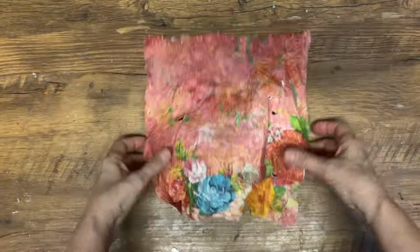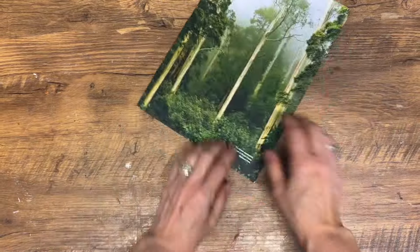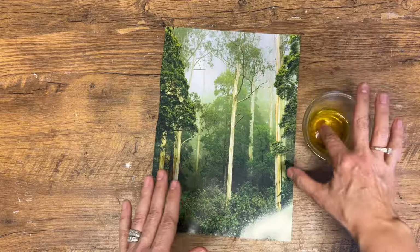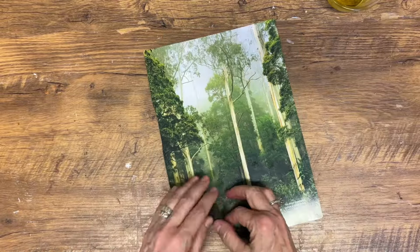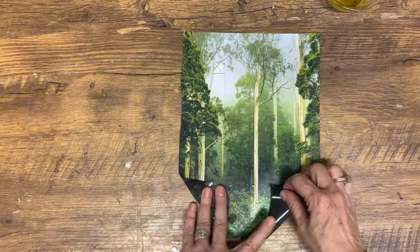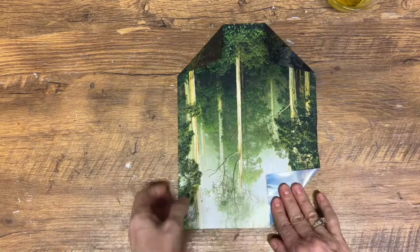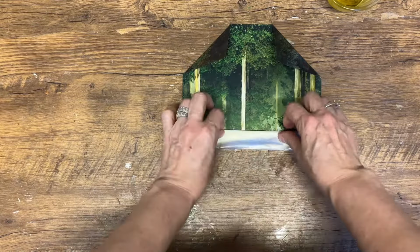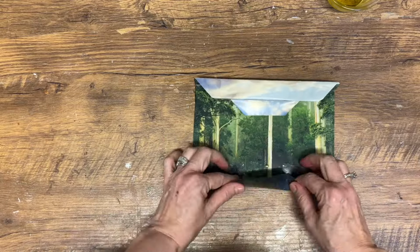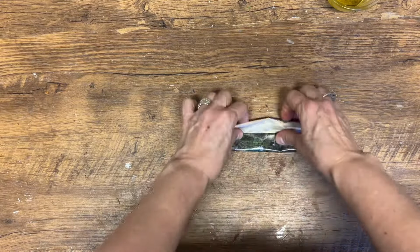The next type of paper that I'm going to work on is a page out of a National Geographic. I wanted to show you this because it's a bit thicker, it's glossy, it's not quite as easy to do, but it can be done. I'm going to put a little bit of oil on my hands, and again, just start folding up the paper, manipulating it. Now, we could have sprayed a little bit of water on this, but it doesn't soak up the water because it's so glossy. So I skipped this step on the magazine page.